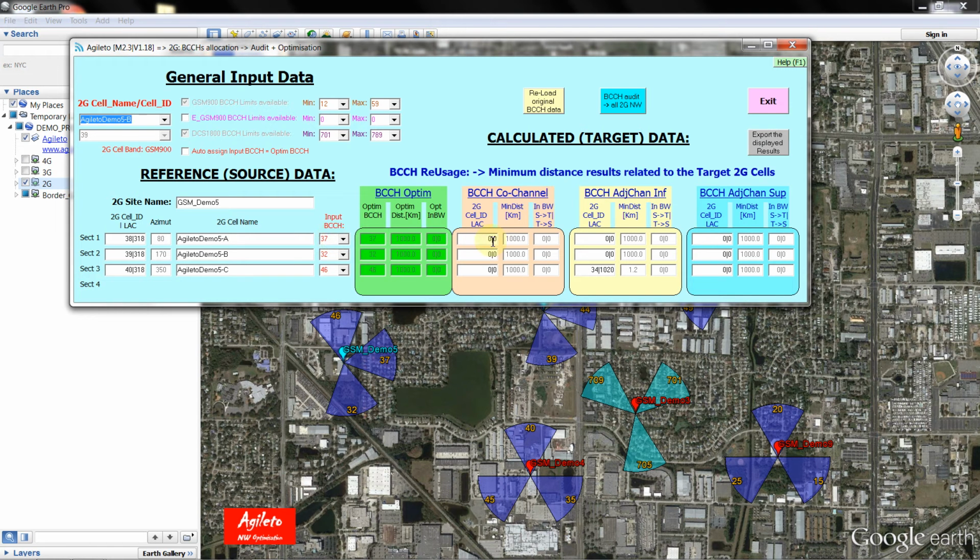If none is detected, as in our case, it is assumed that we have a very high distance, standard 1000 kilometers. And here we have the information whether, inside of the beam width, the relation between source and target, meaning if this source cell is pointing to the target cell detected here.